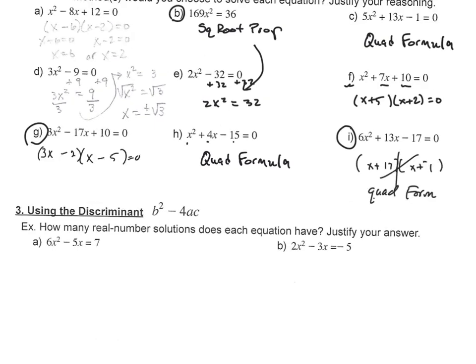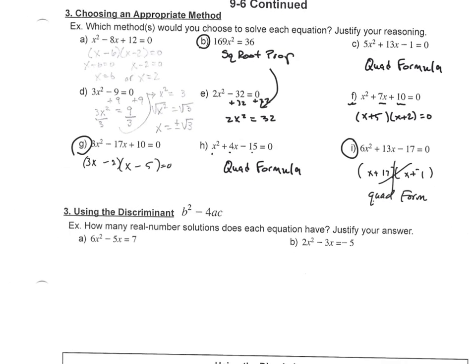Okay, if I look at those G and I real quick, it looks like G is easily factorable, so I could factor that one, but I would probably go ahead and use a quadratic formula because I'm unable to find any factors of 6 times negative 17 that sum to be that 13. So those are some things to consider.